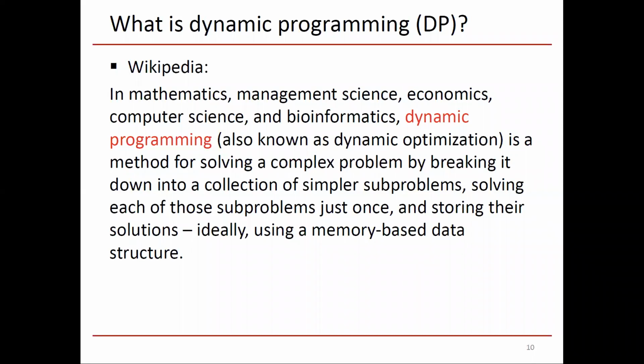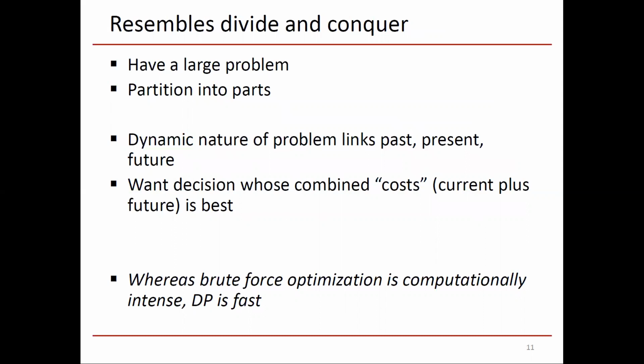step at a time. And at a high level, what we're going to show over the next several slides is a dramatic reduction in computational needs, okay? So it resembles divide and conquer. We have a large problem. We're going to be partitioning it into parts. And again, the dynamic nature of the problem links the past, the present, and the future of the system.